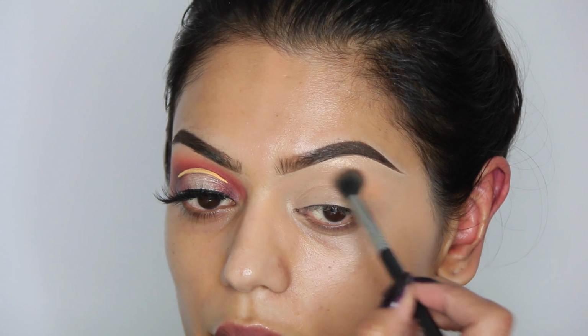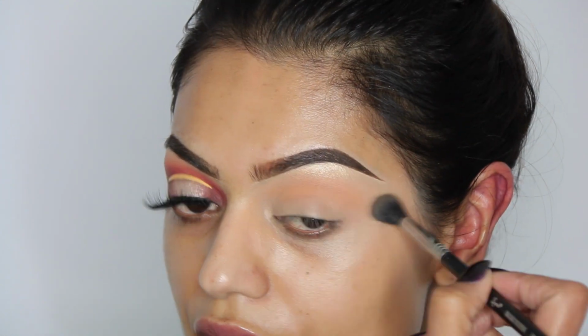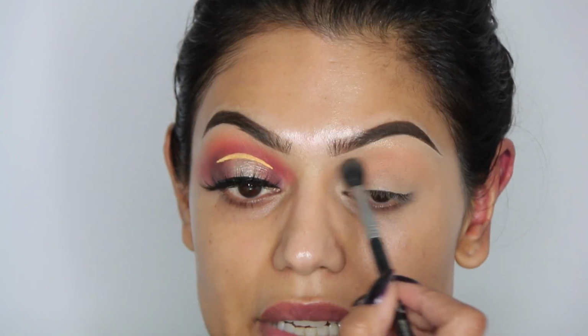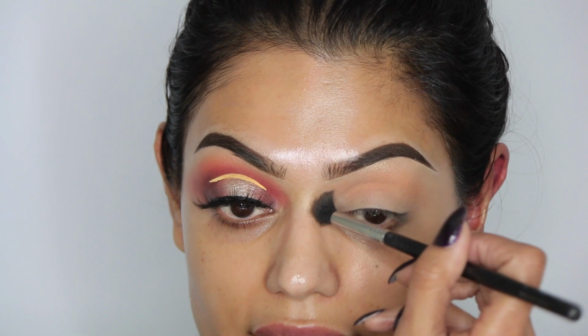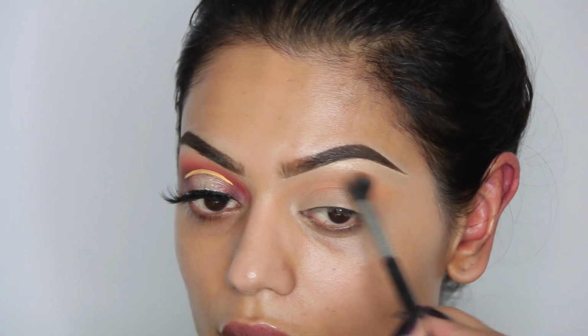I don't know, it's a habit. Then we are going in with that first shade of the Morphe palette, this very soft orange shade, and I'm applying this all the way into my crease, and I'm really taking it into my eye, almost towards my nose, like you can see it here.